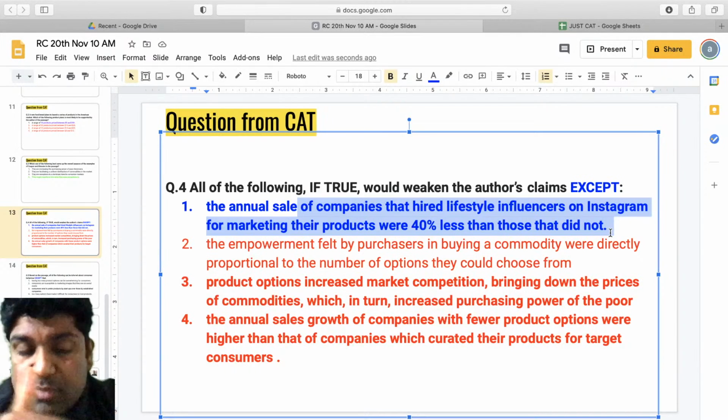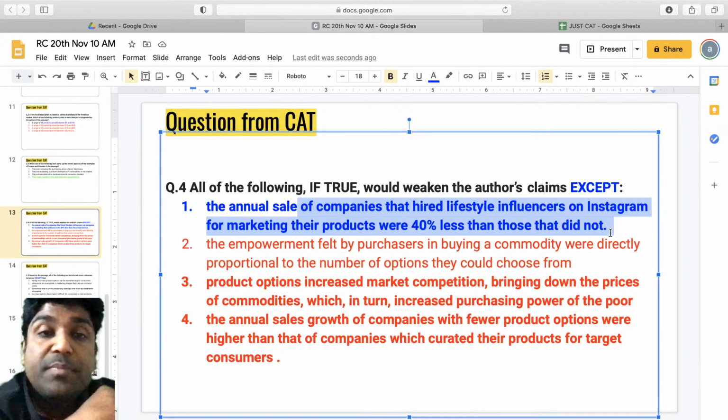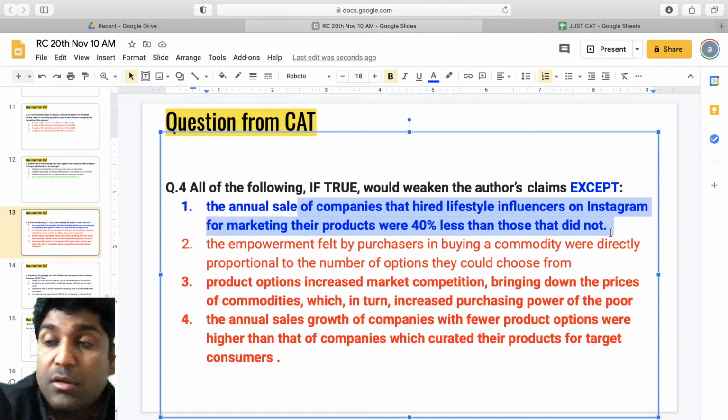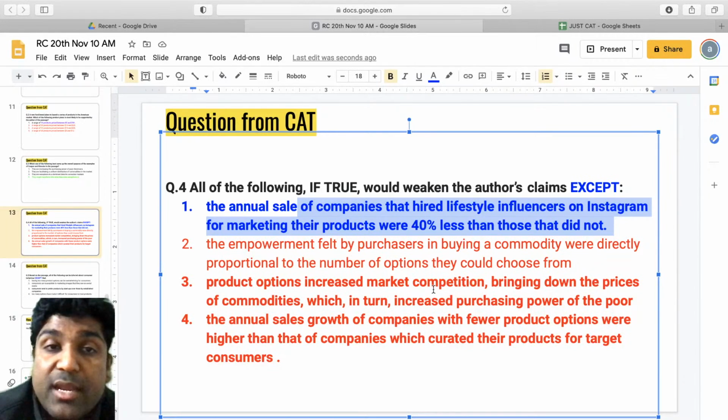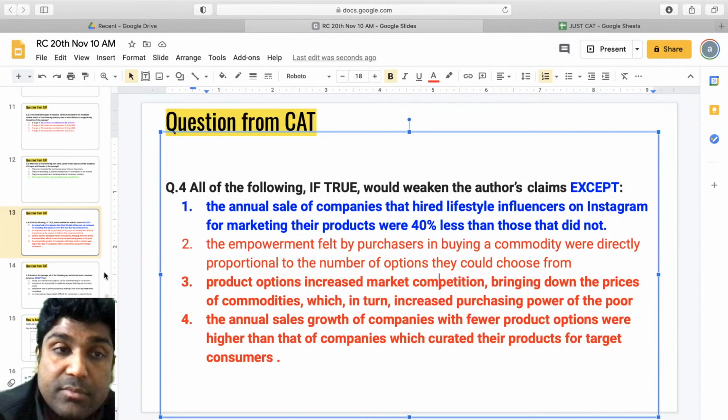This is about that, and telling that some companies are trying to break away from this culture, but at the same time they will not be able to do it for very long, right? So these things have been told here. This particular line number 1 is against that idea. Okay.